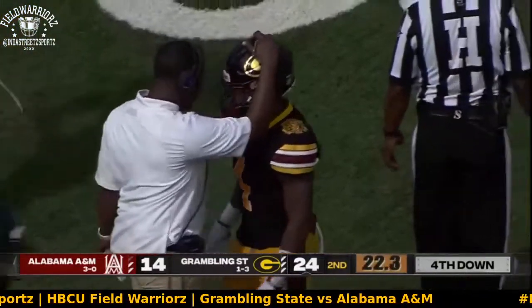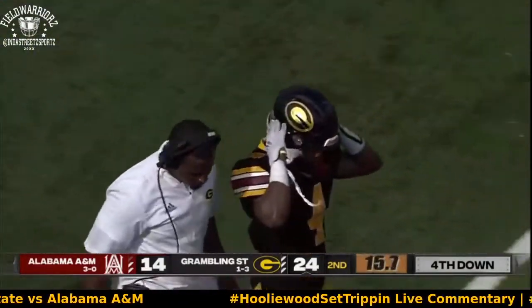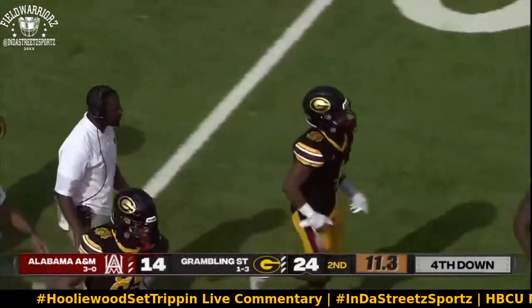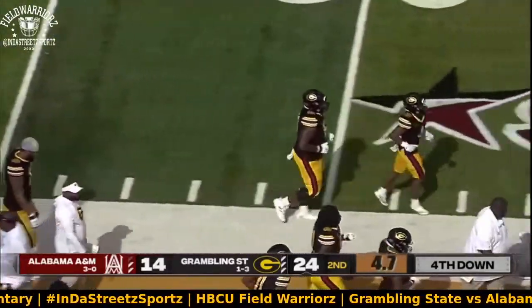Yeah, and for fans wondering why they were letting so much time go off before they took that snap, it was because if we don't make this first down, we want to leave less time on that clock. And I like the way the coach goes over to Bruton and says, look, man, we get what you were doing. You trip, hey, it's all right, man. We're good. They won't even take a snap now.